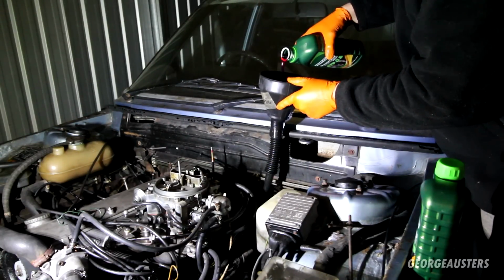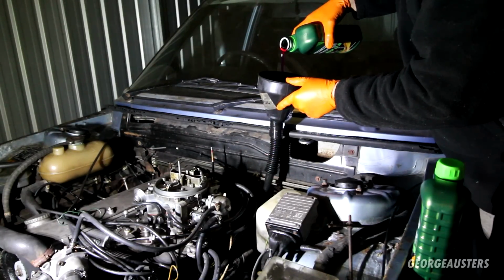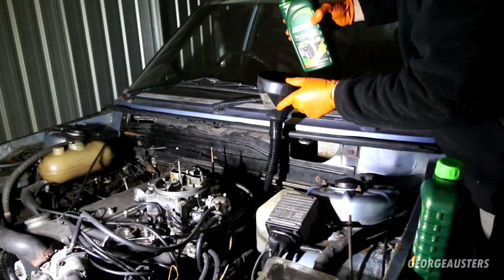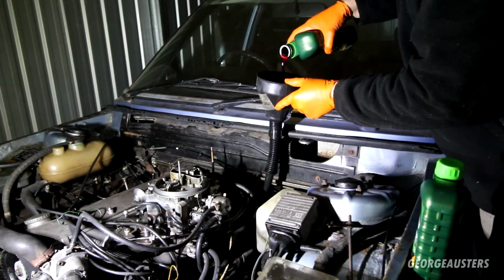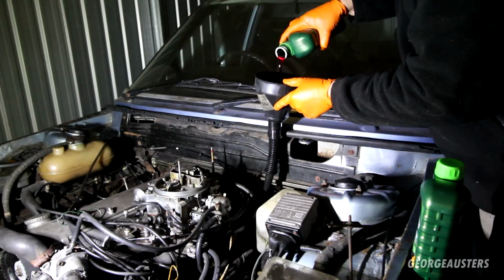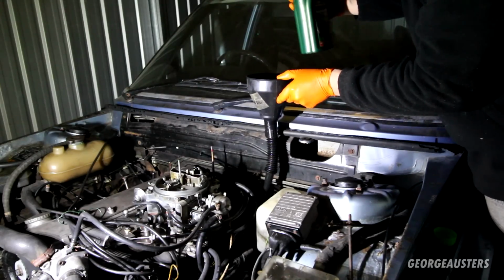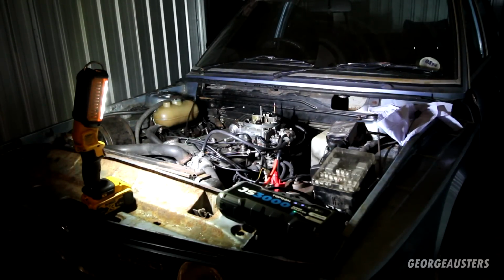Pretty sure you have to check the level of the transmission when the engine is running, so I think I'm going to put about 1.5 litres in, and I'll fire it up and then I'll check the level. If the level's fine, I'll just try and drive the thing. It's around 1.5 litres in so far. Right then, let's get it fired up. It's very cold out now, by the way. I think it's about -1.